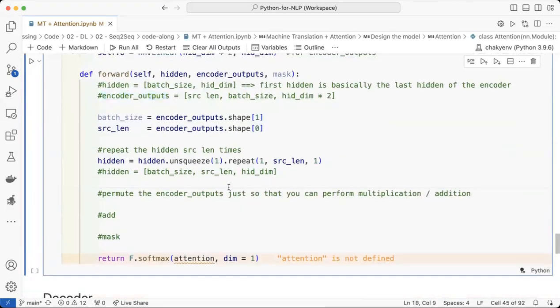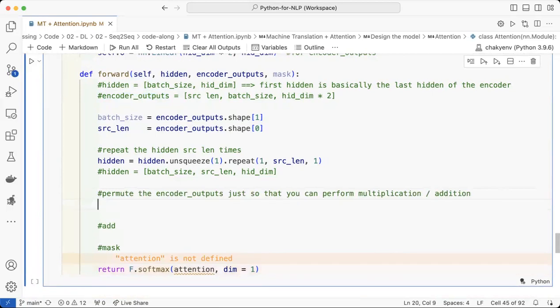So now we're gonna also permute the encoder outputs a little bit. We're gonna make sure that the batch size is first and the source length second, so that it matches this one. But of course, for the hidden dim times 2 and the hidden dim, we need to project them using some W and U so that they are in the same dimension.